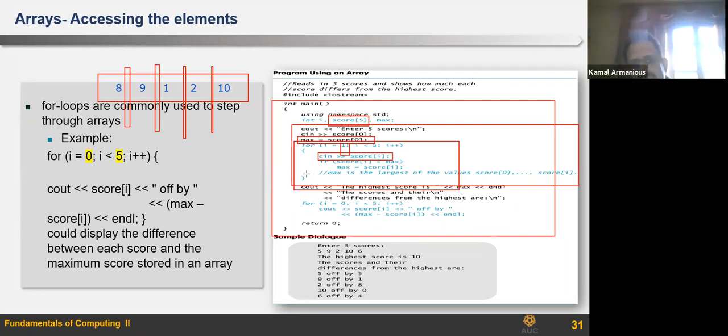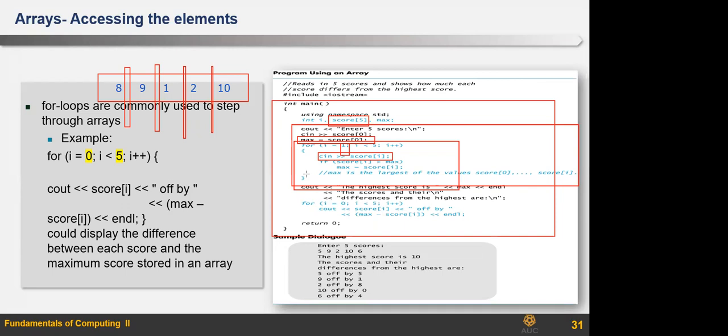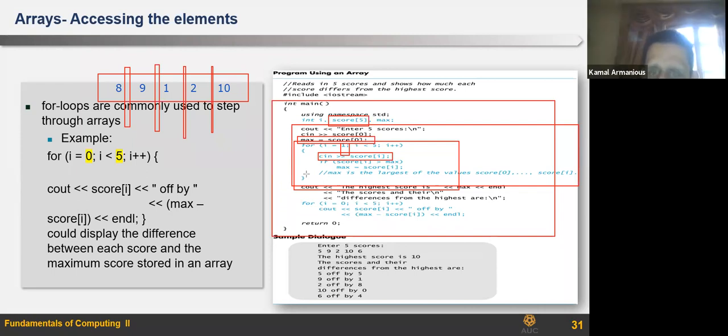So what is this loop basically doing? It's filling the array as well as finding the biggest number. Yes, finding the maximum number in the array. So the logic is I am assuming that the maximum is 8.